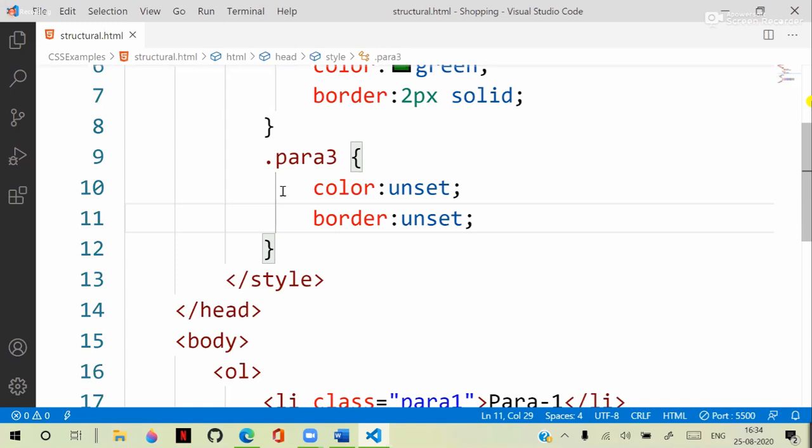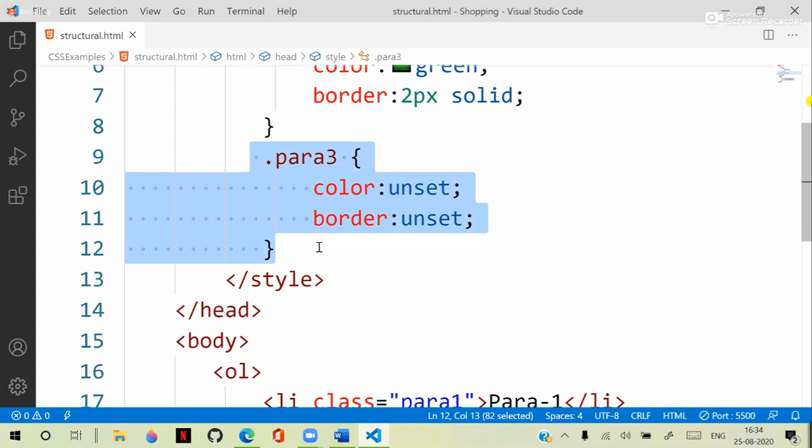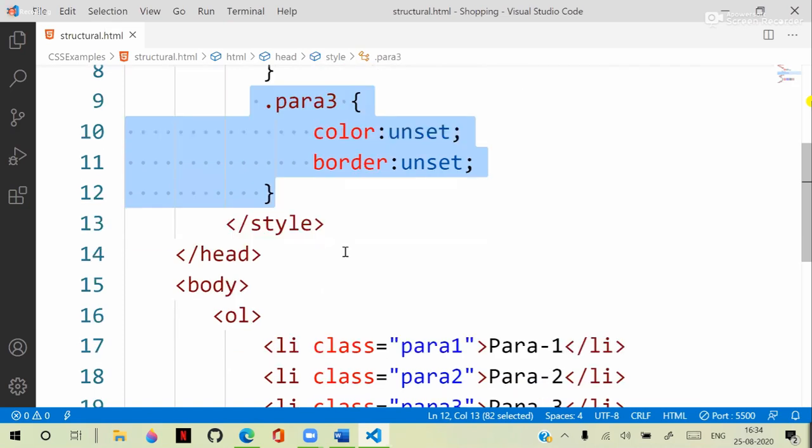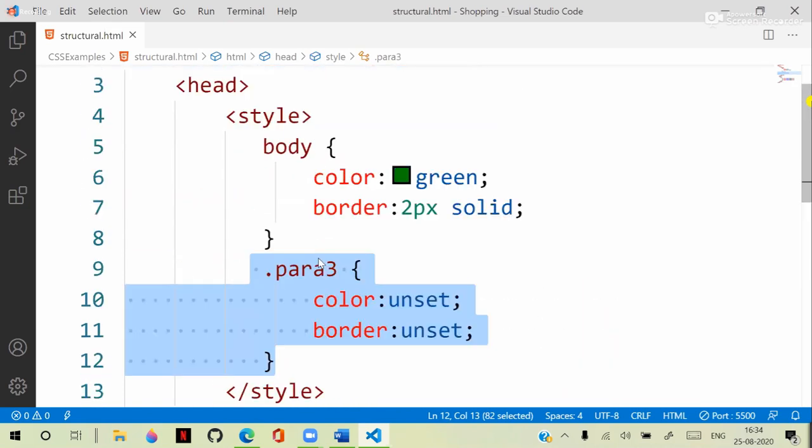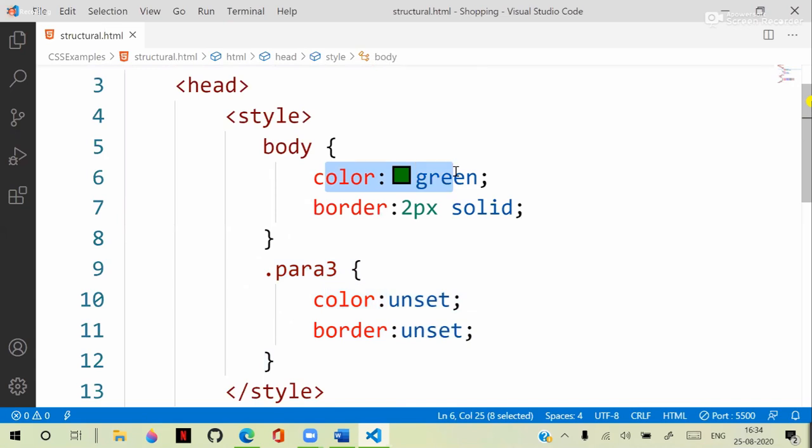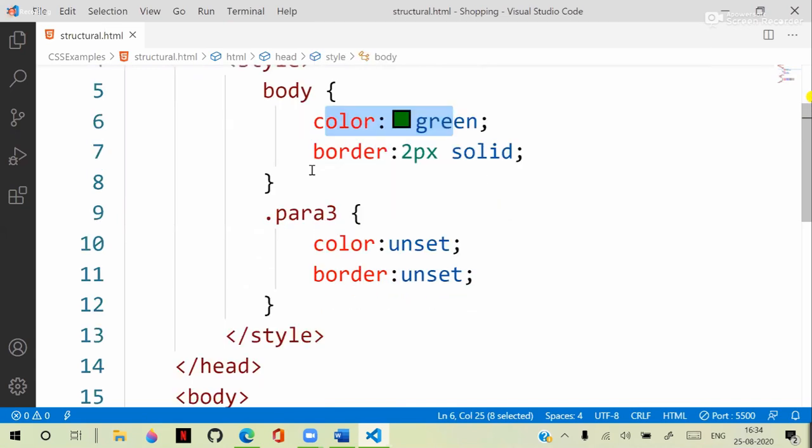Then what it will do is it will adopt the parent one. If you don't set anything, what will happen? It will adopt the parent. Parent color is green. And border, it is not adopting here because it is unset. It is unset because we are not configuring the border here.